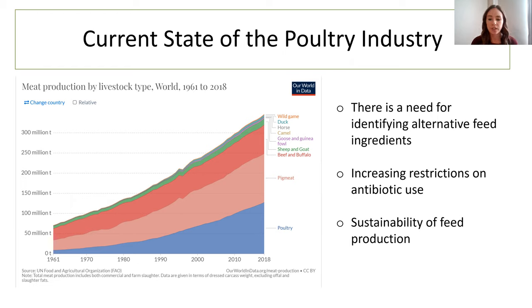Additionally, traditional feed ingredients, particularly those most essential in broiler diets providing energy and protein, such as soybean meal, come with some important environmental concerns, such as requiring large amounts of land for production, high irrigation requirements, and fertilizers have been known to leach into waterways, causing eutrophication. Given the intensifying need for sustainable agriculture, it's also worth exploring more sustainable feed alternatives.